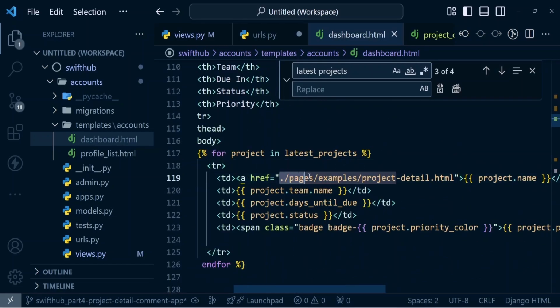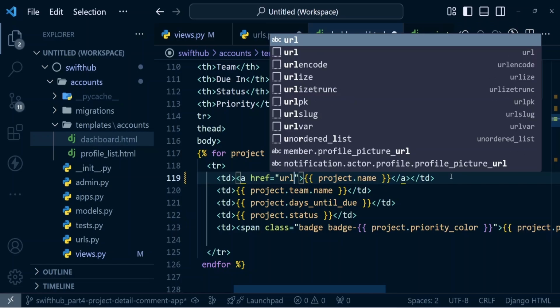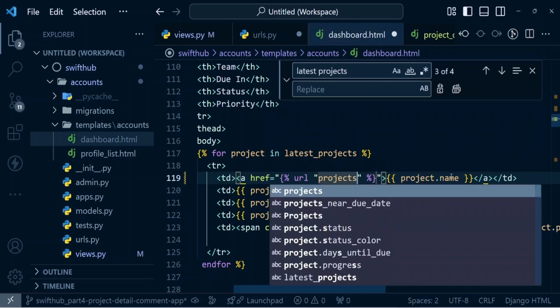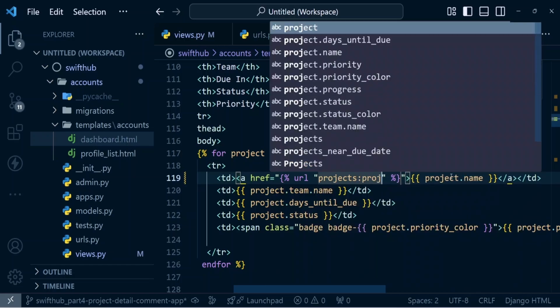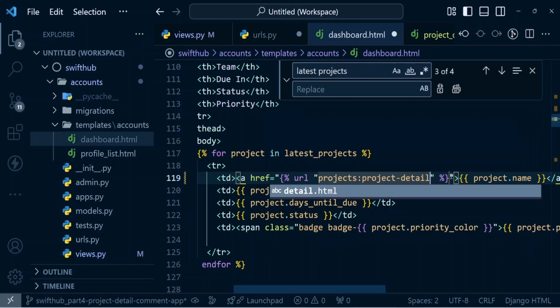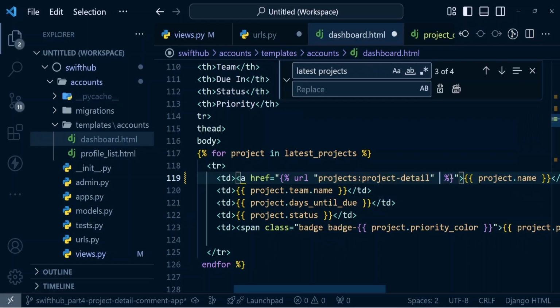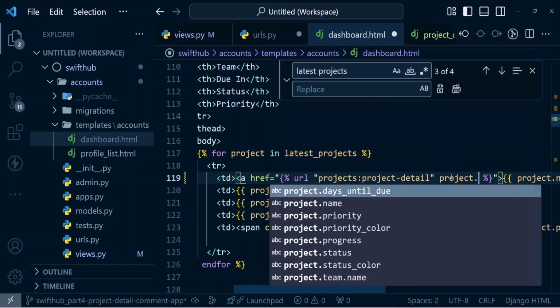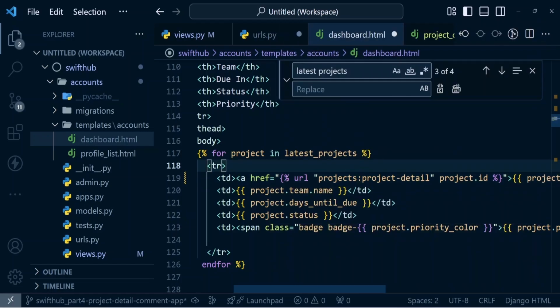Okay, so here you're gonna have to clear everything right here and do url, and the URL is just gonna be project:project-detail, like this. And now we need to pass the ID of the project. So it's just gonna be project.id, like that.